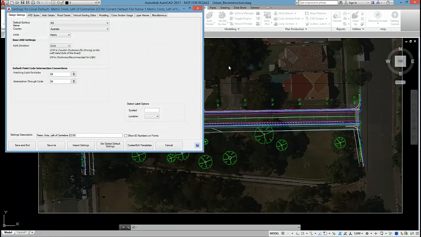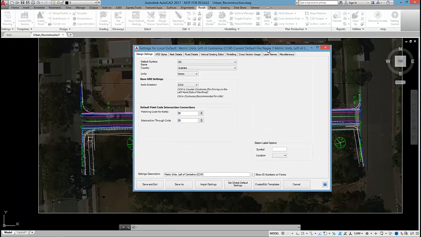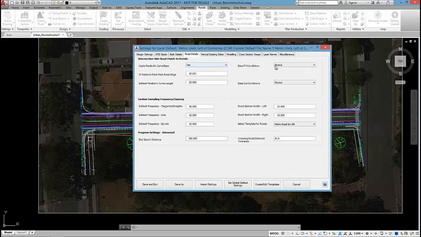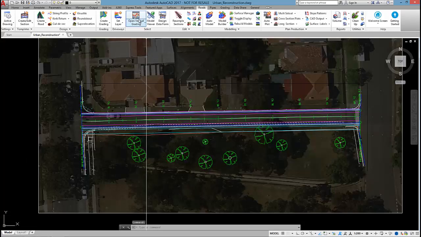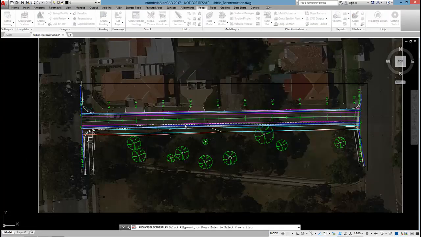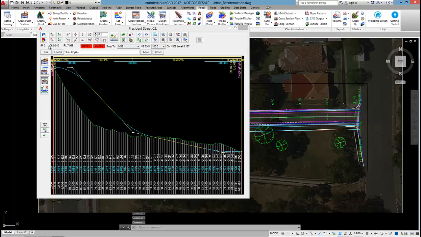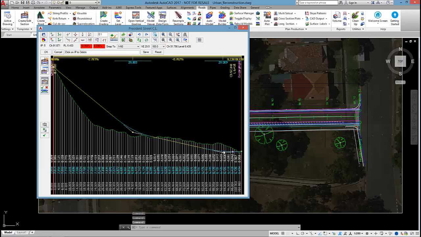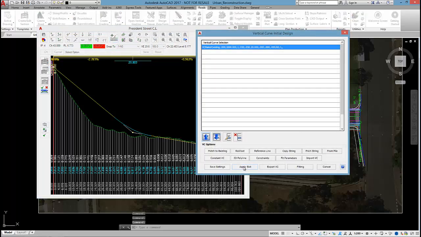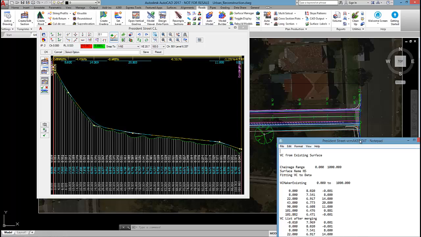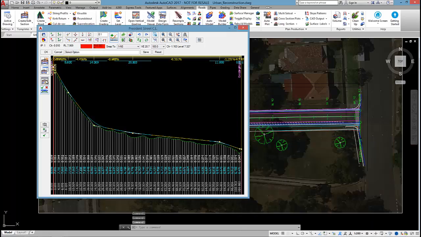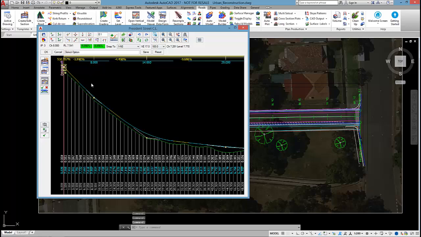Now if you want to do that for all jobs or new roads that I create in this project, I just go to road details and set those conditions for VCEs to never, and I can do that to the global settings for all future projects. So if I open up the road, I still will see that IP there, but now I can delete it. What I want to do is rerun the compute VC that I set up before, where I wanted about 50mm above the surface there.